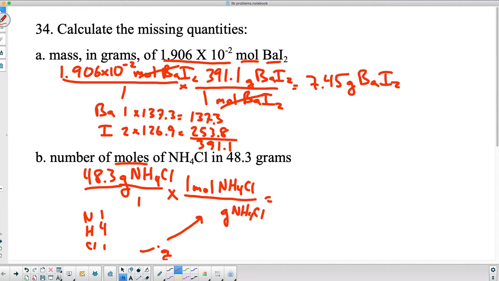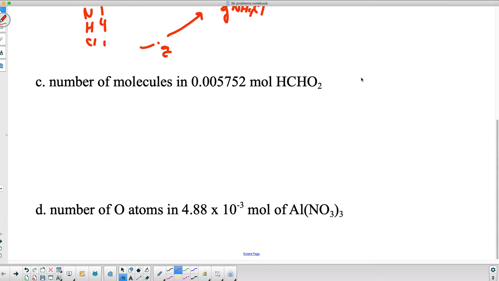Now I want to move on and show you how to do another calculation that comes up quite a bit. It says the number of molecules. When we have a number of something for moles, then we're of course talking about the fact that 1 mole equals 6.02 times 10 to the 23rd of whatever we're looking for. In this case, it's molecules. So sometimes it can be atoms like it is for the next one. So let's take a look as to how this works.